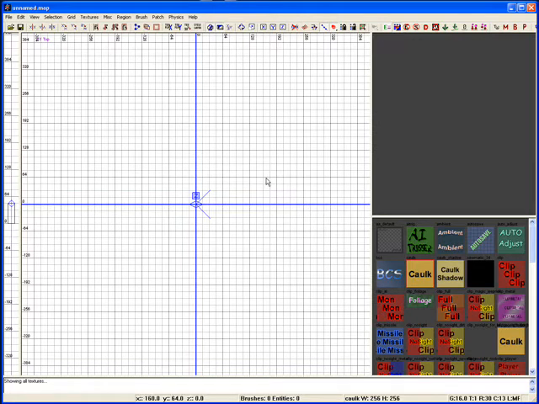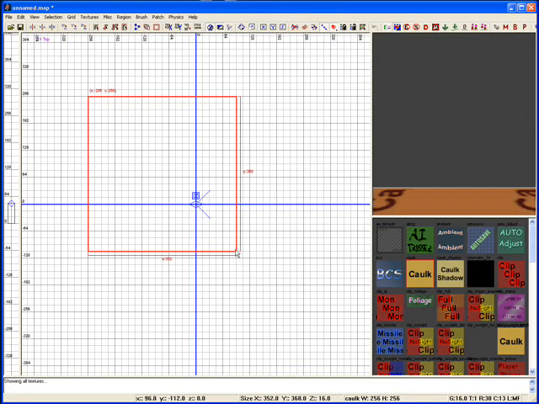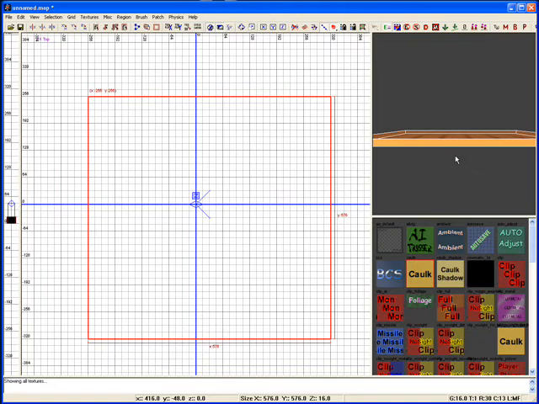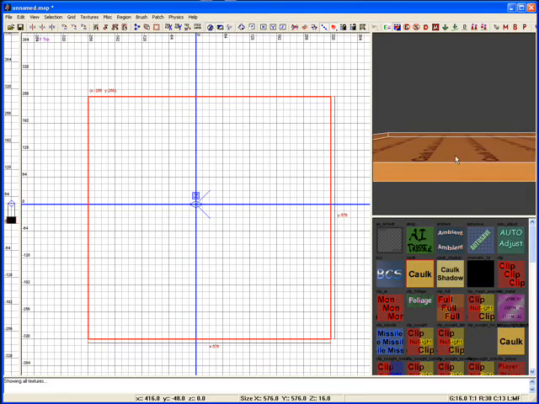Now let's draw out our first block, our room. The way I'm going to do this is I'm going to left click and drag, and you'll see a red line start up, and just drag across the room, and there you go. Now I have my first brush. And if you look over here in the 3D window and use your arrow keys, you can move forward and back and look side to side, you can see the 3-dimensional brush.